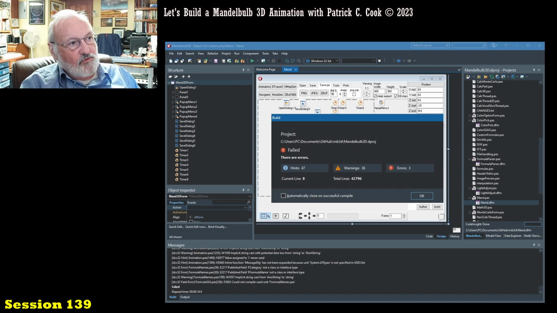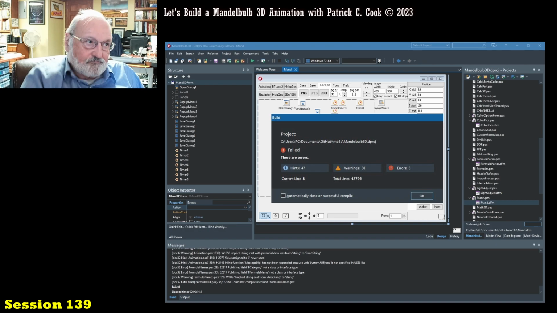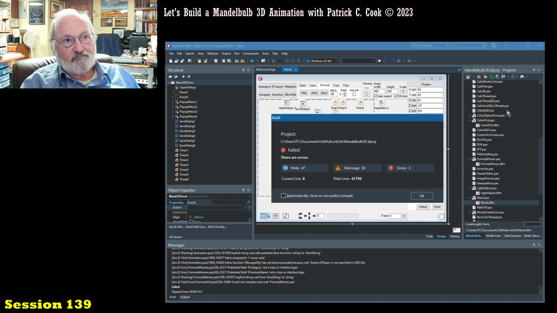Now look at this, total lines, 42,000. It failed on 42,000 lines in main.pas. You can imagine how many lines of code we have in the entire application. This is no small endeavor. There was a lot of work that went into this Mandelbulb 3D software.